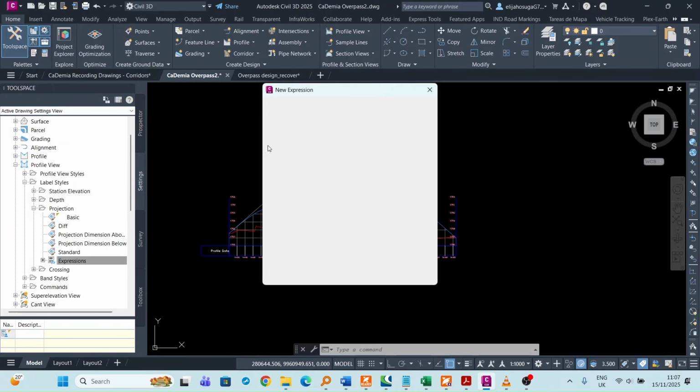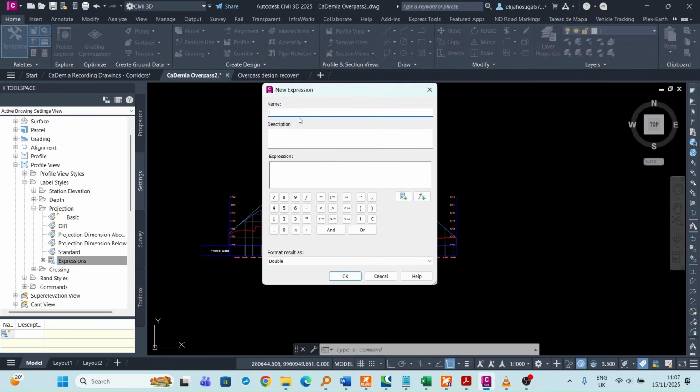So I create a new one, let me just call it difference. And then for this difference, I just want to have the projection elevation minus the source elevation.